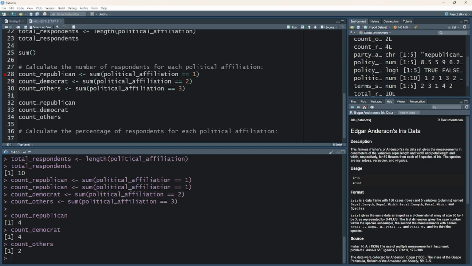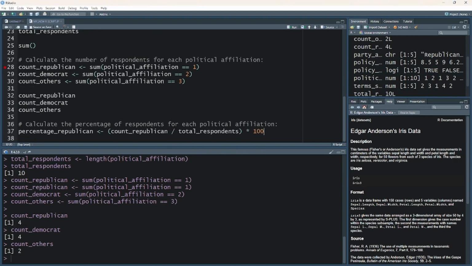Now with percentages, we are not going to do anything really special. We're not going to bring any function. We're just going to do basic mathematics. Now look at this percentage calculation for Republican, and I'm going to explain it. So we have a fraction here where count Republican is the number of Republicans that we have, which is 4, right?